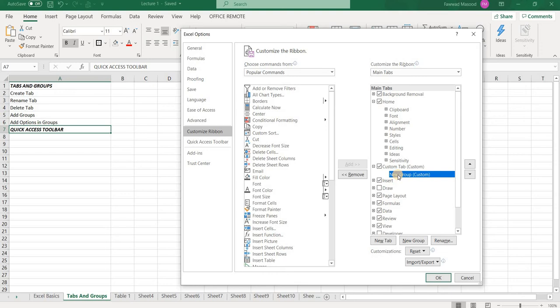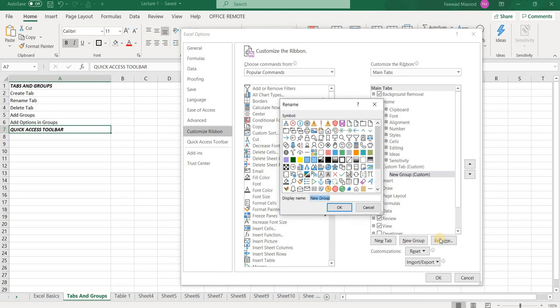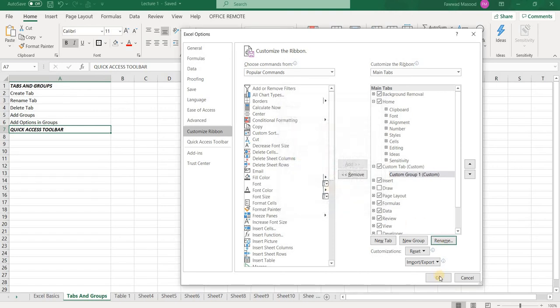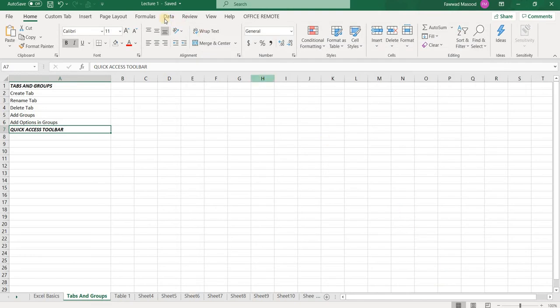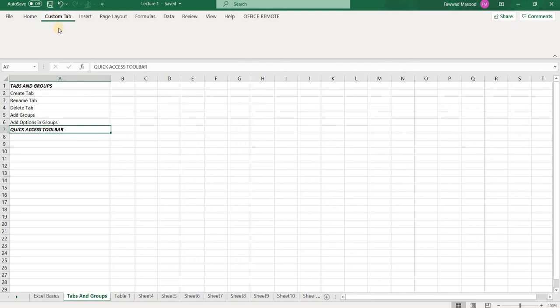I again can rename that, and I'll call that Custom Group 1. And if I want, I can have some symbol for that as well. I'll click OK. And then again, I'm going to click OK. So I have a custom tab here next to the Home option. And for now, it's blank.